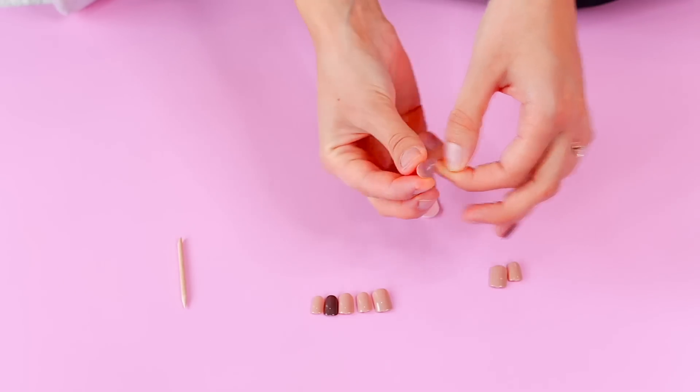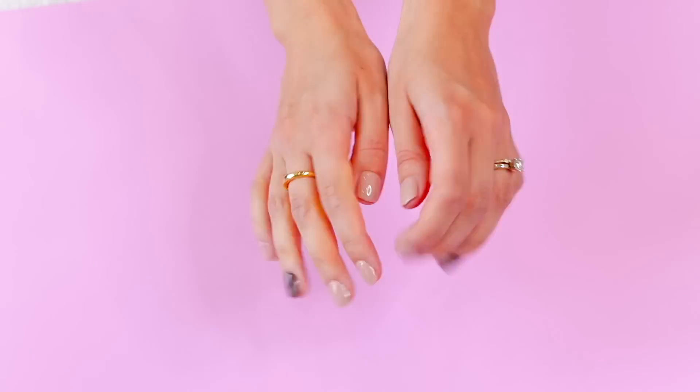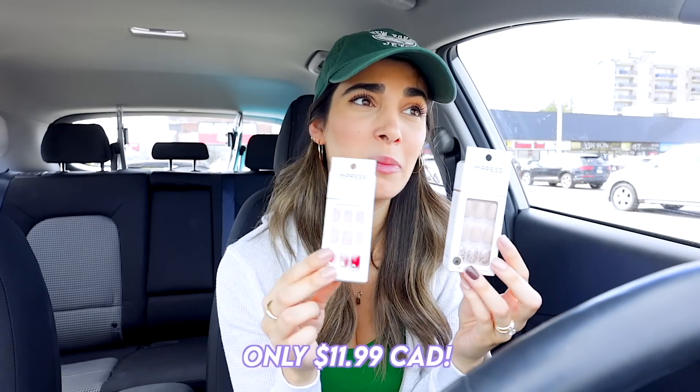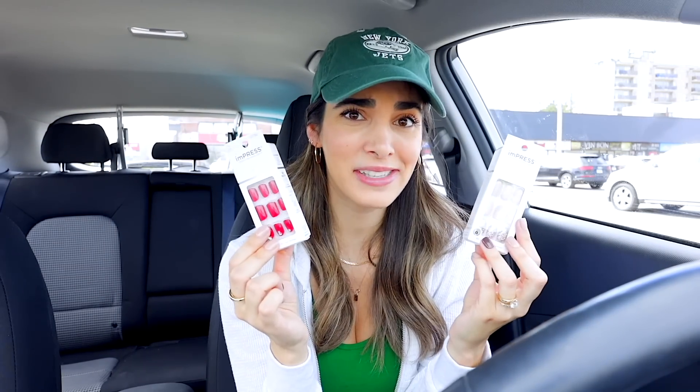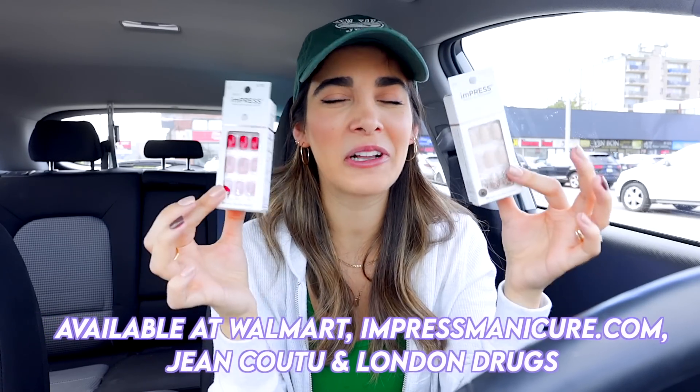Once you do it to all your nails, that's it, you're done! This whole idea of the press and go is amazing. It's such a time saver, and it really ensures that you get a perfect manicure every single time. Each little kit also retails for $11.99 Canadian — that's probably the cheapest manicure you will ever buy yourself. So try these out, especially for back-to-school season. I really think these come in clutch.